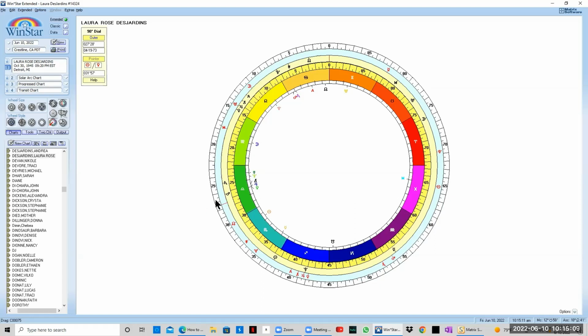So by the beginning of 73, I started studying in the fall of 72, almost 73, 1973. And then there you go. That was the aspect. It's a wonderful aspect to have for studying. Also, I had a grandparent that passed over here. That's a Jupiter-Pluto aspect. Again, all of this is in the book. So we know how this is all working. And you can kind of see what the signature is for each one of these.